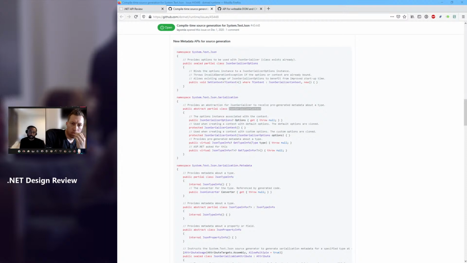Which seems fine. If you just equals null default it, then it's basically what you have right now, right? And you're saying the options property, if the backing field is null, it'll use the internal default options. That's what it returns. Okay.